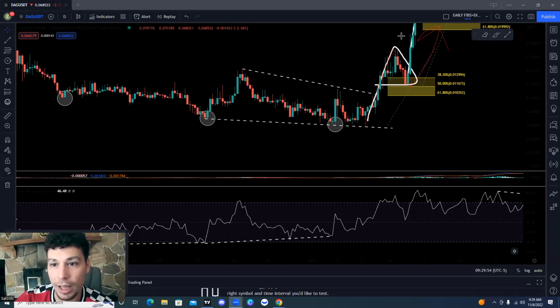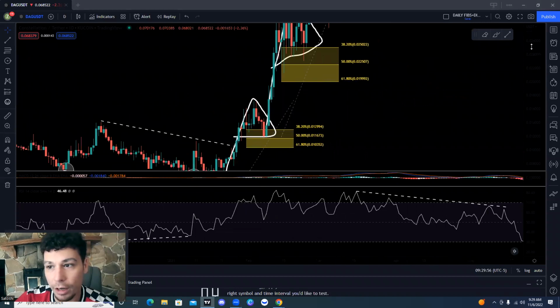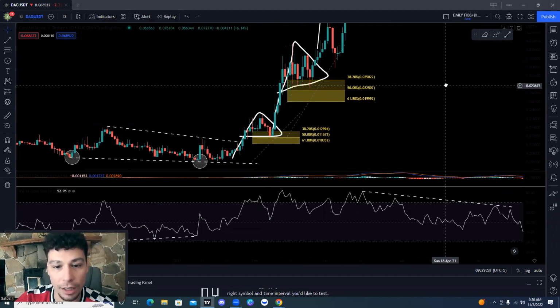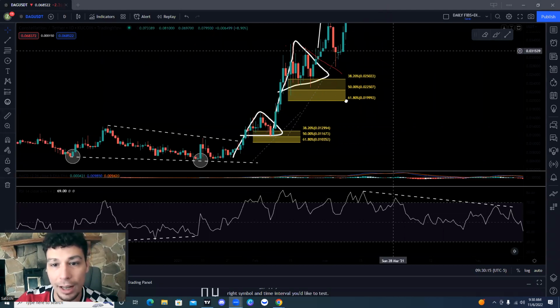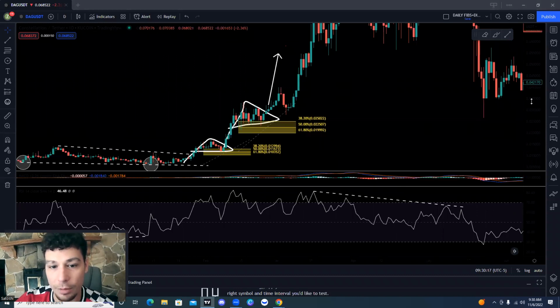And then what do we do after that? Well, we get our bull flag breakout and we actually form another bull flag, right? And what do we do after that? Well, we come up, we retrace, and we bounce right around the 50% and 61.8% level on the fibs. So we know that, all right, we're in trend continuation. And we eventually get the bull flag breakout. We break out past the trend line and get a very sharp move to the upside.